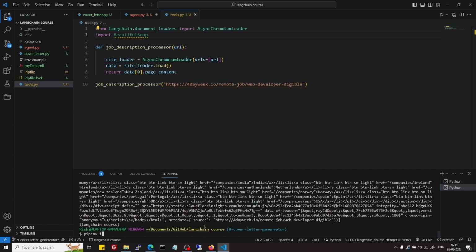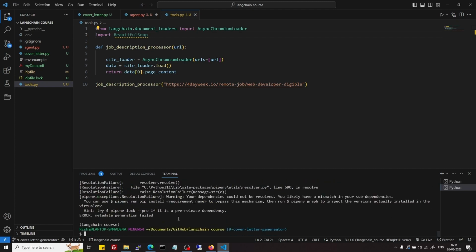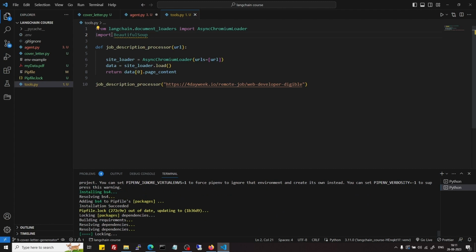So pipenv install Beautiful Soup. Okay, we need to install bs4 instead of Beautiful Soup, and then we can do from bs4 import BeautifulSoup.